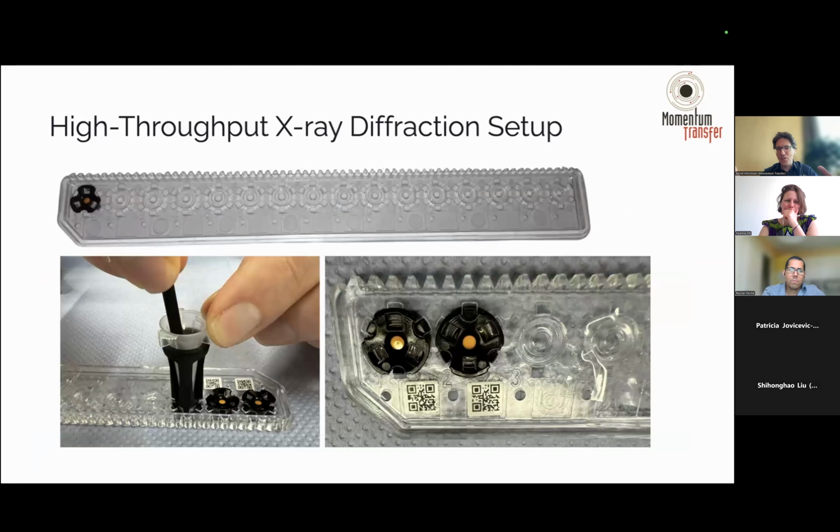Our thing is to do extremely high throughput X-ray diffraction, and we prepare our samples in a special sample holder to enable an extremely high sample changing frequency. Each sample gets prepped into this 2 millimeter by 1 millimeter sample volume area, and it gets its very own QR code so that we can identify each and every sample that goes through our system.